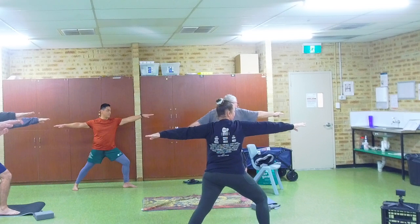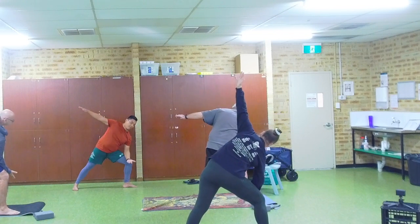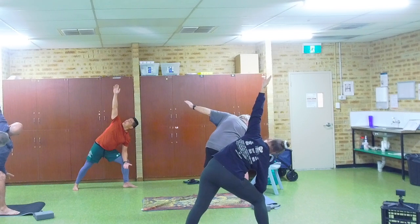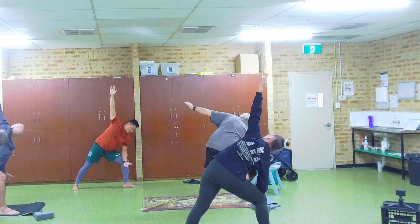We're going to move now into extended side angle. So inhale. And then exhaling, we're going to rest our forearm on our thigh. And then we might bring our hand up towards the top of the sky. And now we're going to peel our chest open by trying to look at either the cupboards or at our hand. Right, so from here, let's look down.